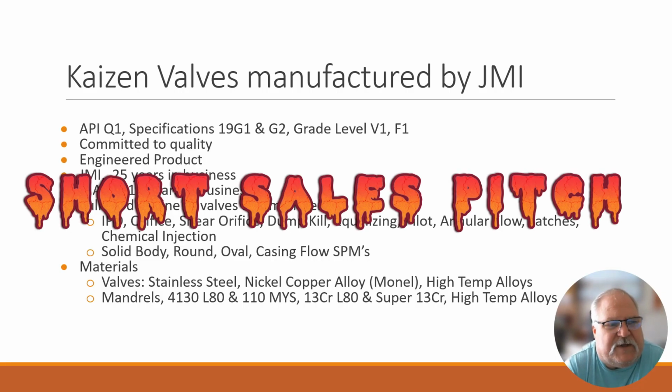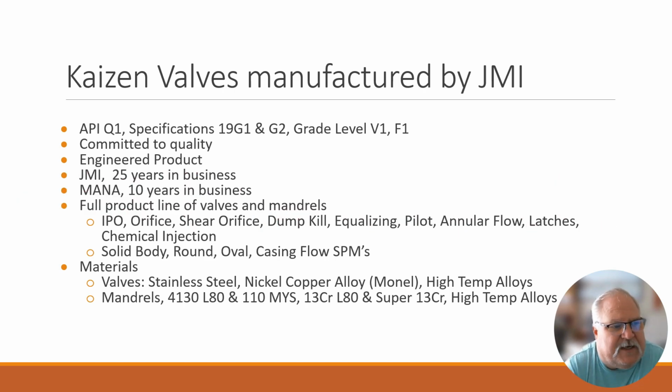So, briefly, we purchase pretty well all of our equipment from JMI in the United States. Their API Q1, they're committed to quality, the engineered products, 25 years in the business. It's not really all that important who you use, as long as you ensure that they're a high quality manufacturer. It costs a lot of money to put this equipment in, so you don't want to put stuff in that has less than, I would say, spectacular QC processes and quality.